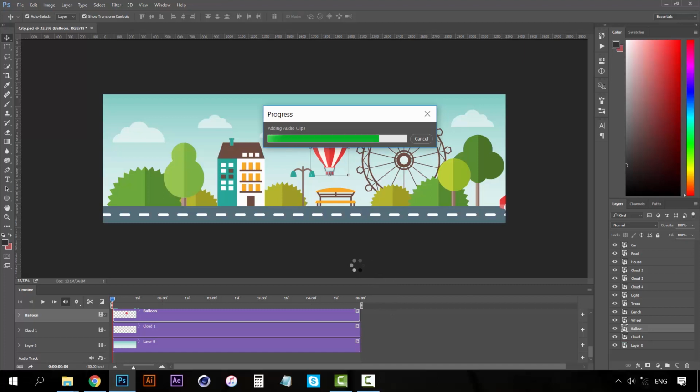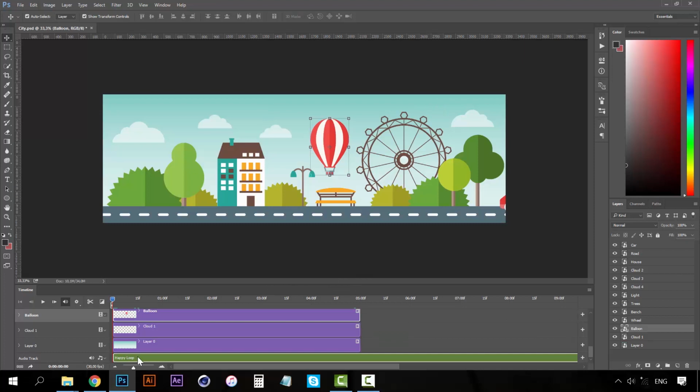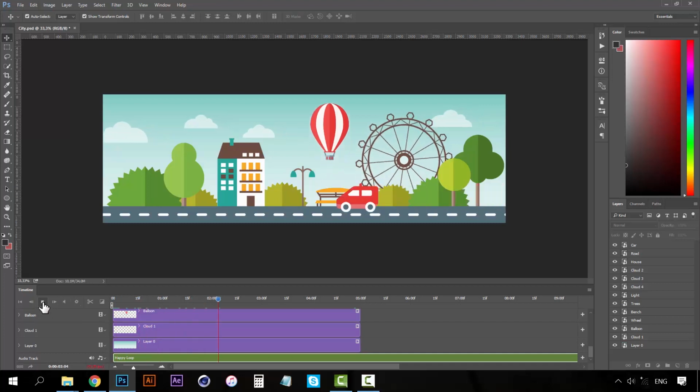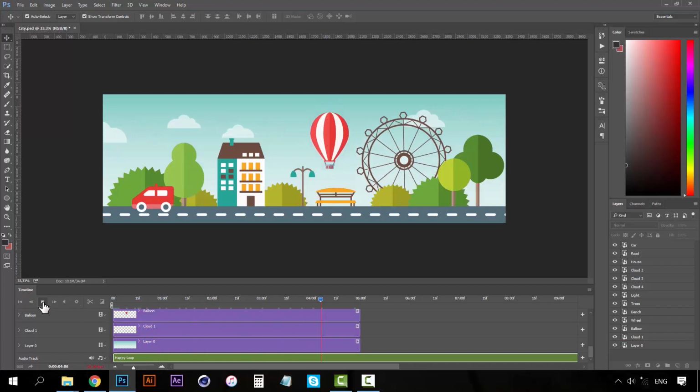And now you can see that we have a new layer with the name of the song, and if we press play, you can see how it shows the music.